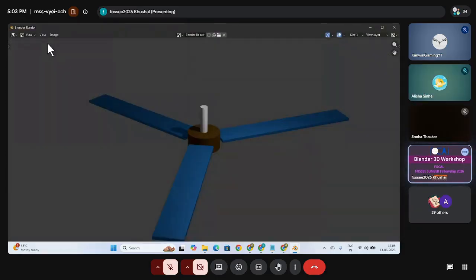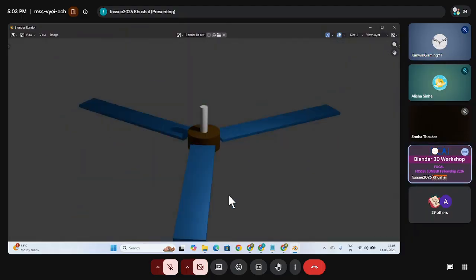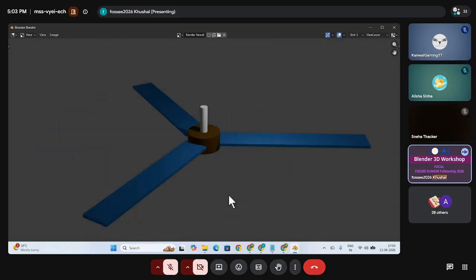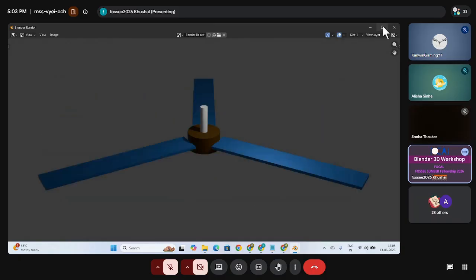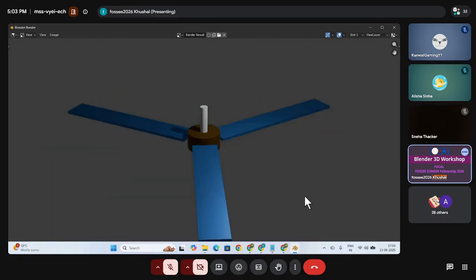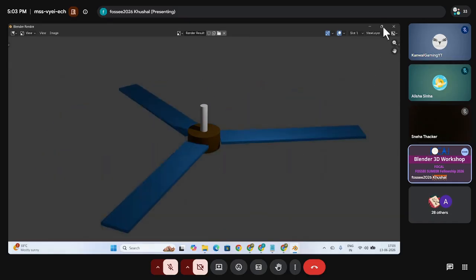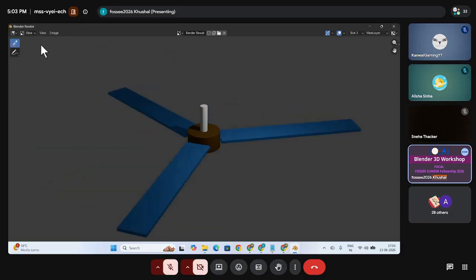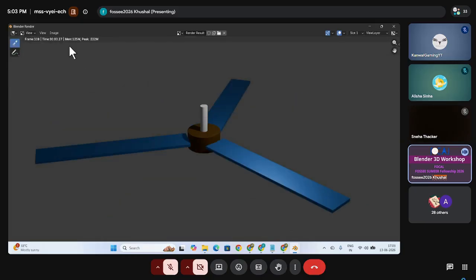Click it here. So how many frames are there? 108. It will take that much time and it will create one video for us. So let it render. You can see now frame 108.